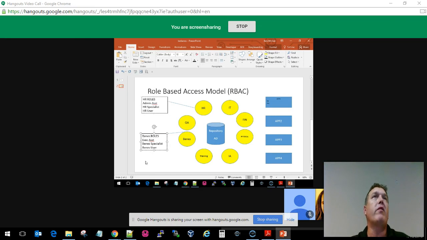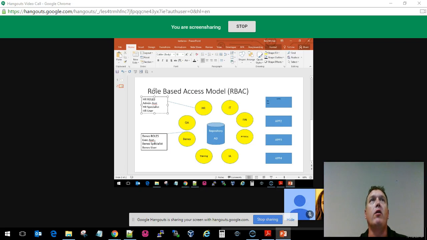So what's the difference between an executive assistant and an administrative assistant? Is there any difference between the two? I'll tell you that on the IT side of the house, the answer is no. Most of the time, they'll still need access to things like Outlook, SharePoint, the Office suite.